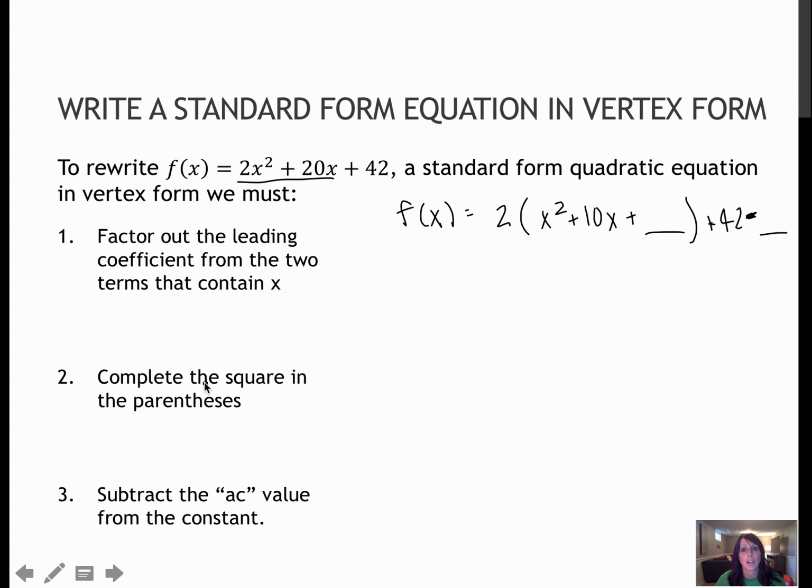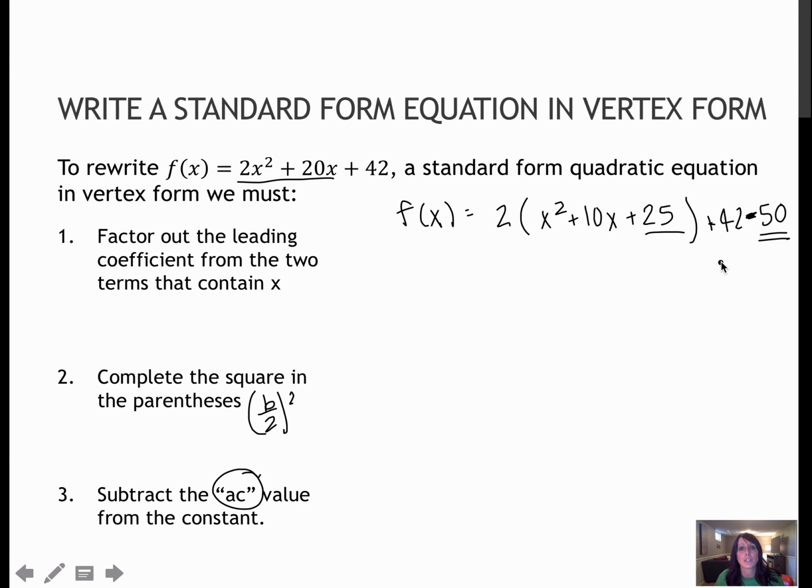I need to complete the square, which means I'm looking for b over 2 squared. b in this case is 10. 10 over 2 is 5. 5 squared is 25. So here I'm going to add 25. Now, before, we always had the exact same thing on both of these lines. In this case, that is not going to be the case because I've got a value out here. So in essence, I didn't add 25, I added 2 times 25, which is of course 50. So if I added 50 on the inside, I have to subtract the AC value. So this is my A and my new C, 2 times 25, I have to subtract that out here.